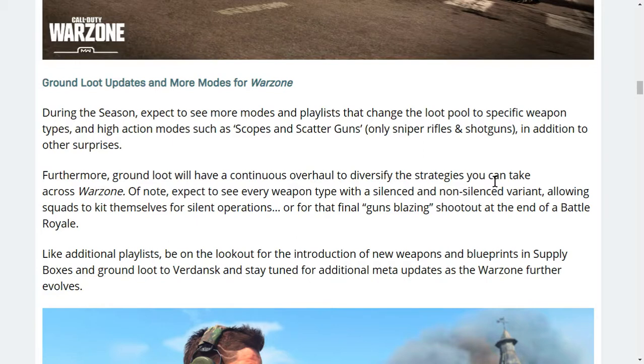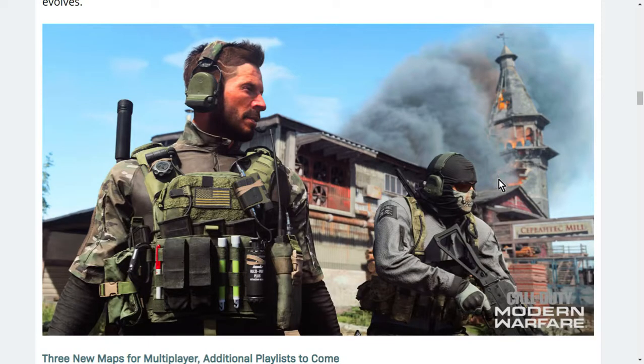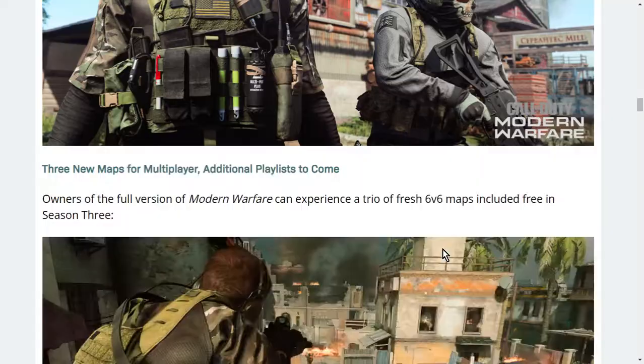But they say no, come on, we're going to have some really good guns in the boxes, especially in Warzone, where it can take a lot to rank up. Like additional playlists, be on the lookout for the introduction of new weapons and blueprints in supply boxes and ground loot to Verdansk, and stay tuned for additional meta updates as Warzone further evolves. There we go, Alex and Ghost there. Is that a different skin for Ghost?